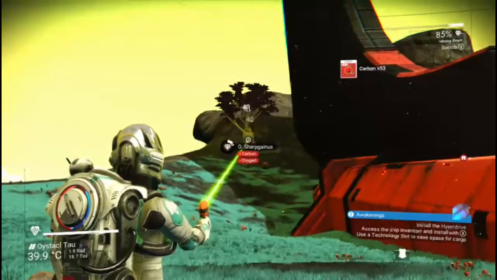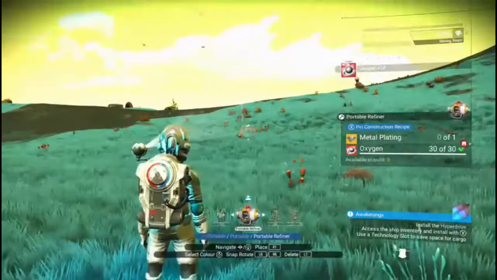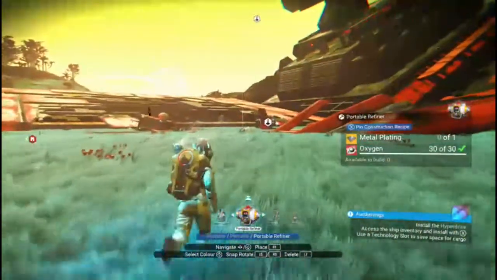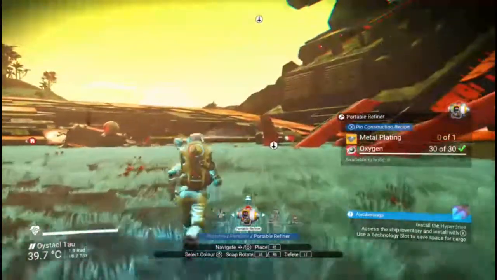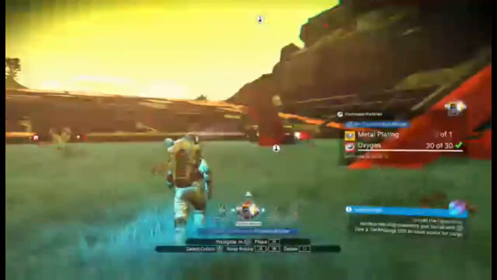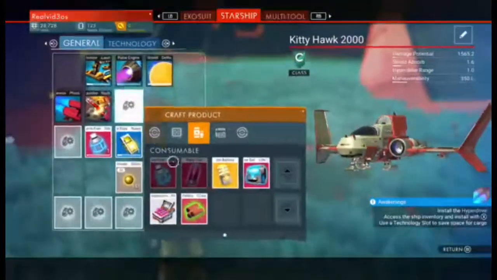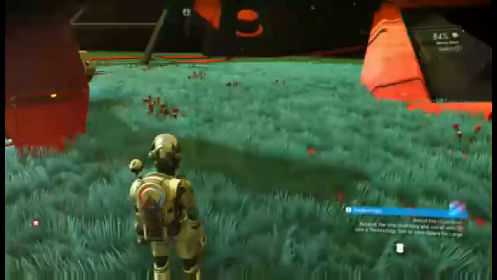Don't forget about overheating, guys. Right. Okay, let's put this bubby down next to the ship. Interesting. What the heck was that? Pin construction recipe. So I need metal plating. Alright, so put it here. There. Alright, so now we got that.